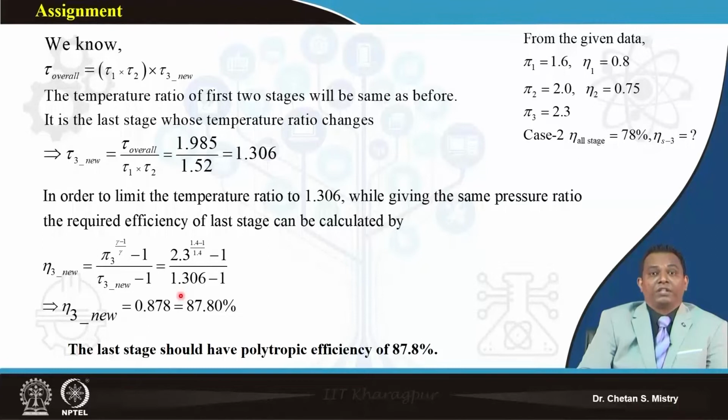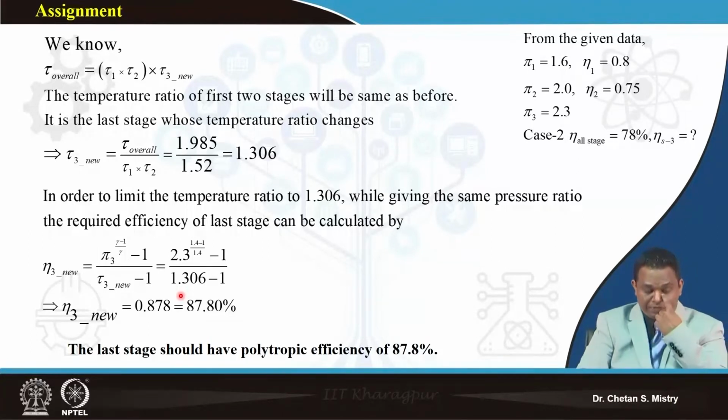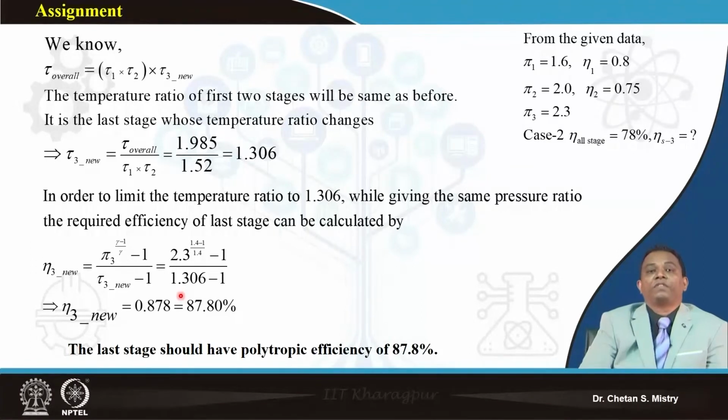Now you can understand, when we are looking for our efficiency to be on the higher side, say when we are looking for our efficiency to increase from 76.8 to 78%, one of the possibilities for us is to increase the polytropic efficiency. And that's the reason why, when we are doing our design, we take care of the efficiency of each individual stage. That's what we say, we are taking care of our polytropic efficiency.